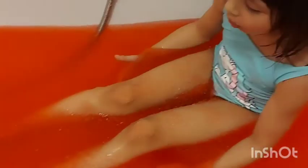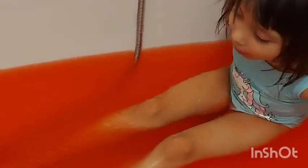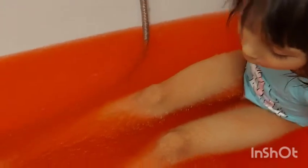Look at the water. We just bought it from Christmas. And then I tried to pick it. I got a slime in here too, so you can check it out. There's one, and I got more too. Yeah. I got the LOL doll one, but not in the box. I'm in slime. See, it's a little bit sticky now because we put more water, and a little bit cold.